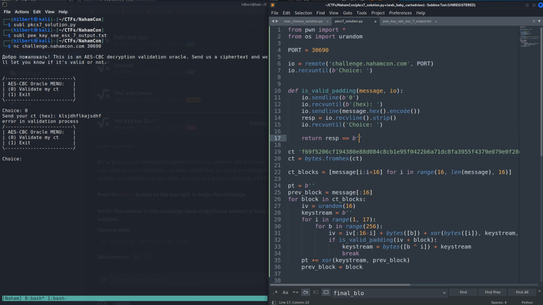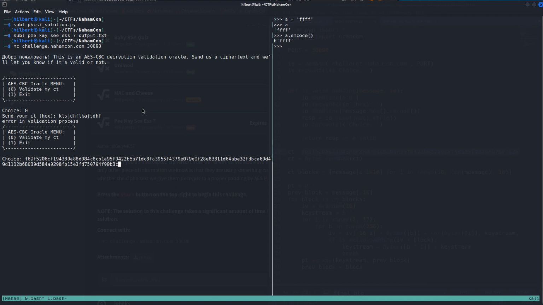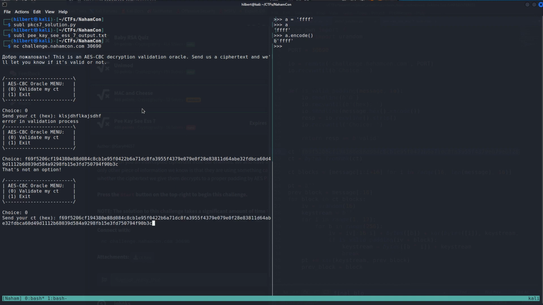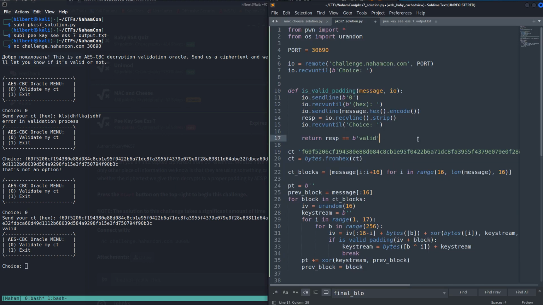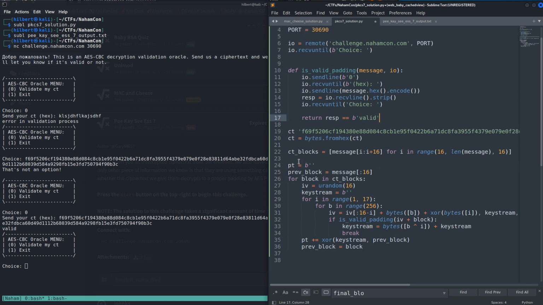Now, if you're like, oh, well, how would I know what a valid response is? To know, like, when you give it a correct answer, how do you know what you got is right? Since we know that this is valid padding, we can give it the original message we got because we know this will decrypt correctly. So that's how we can test to find out, when we give it something correct, it says valid. That should work. So this is going to take some time.